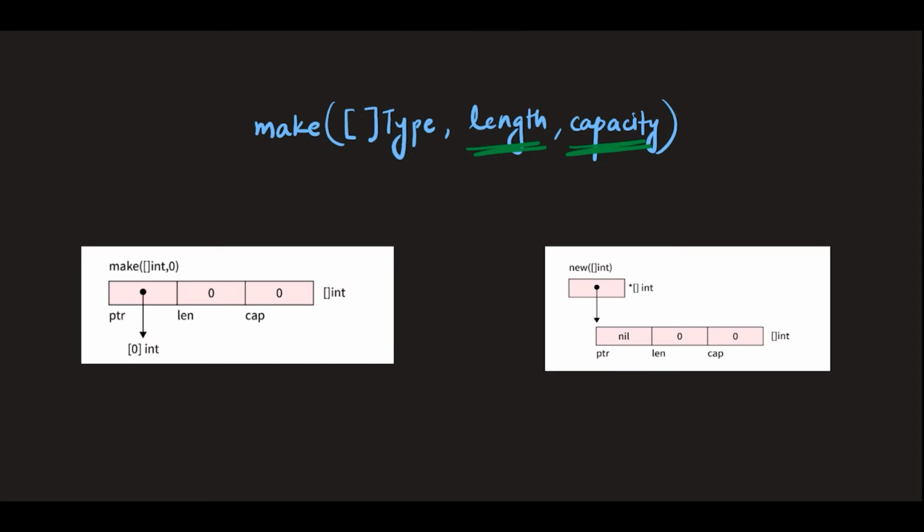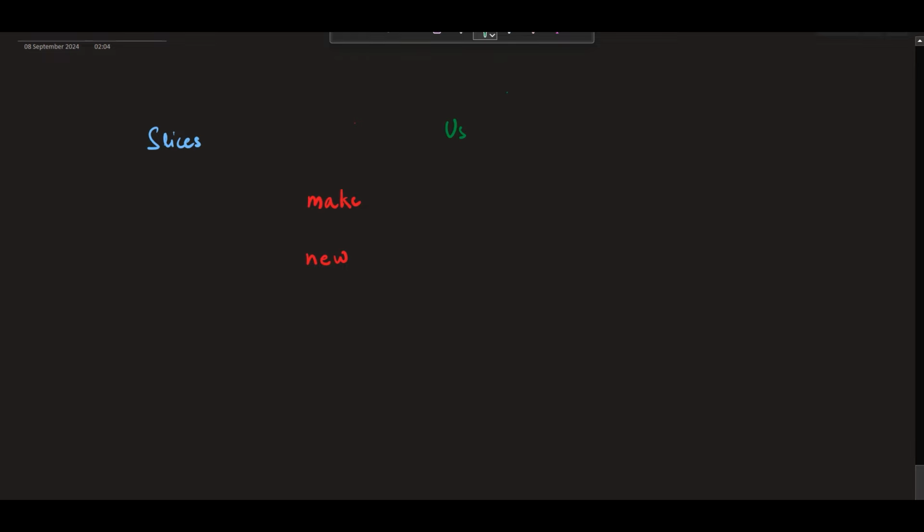We can also have a slice of a particular length which is less than its capacity using the make function. And also, the make function returns the value while the new keyword returns a pointer. So what should you and I use for a slice? Well, it depends on the use case. But since we have more flexibility along with control over a slice when we are using the make function, and on top of that, it optimizes our code too, I think we should go with the make function.